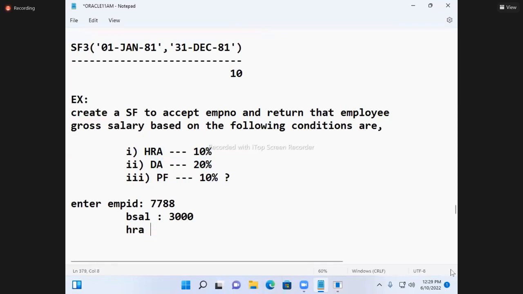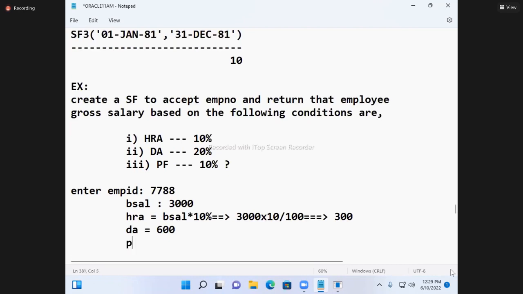First I have to calculate HRA. HRA is equal to basic salary into 10 percentage. Yes or no? So basic salary of this employee into 10 percentage, how much is it? 300. Same for DA allowances, how much? 600.